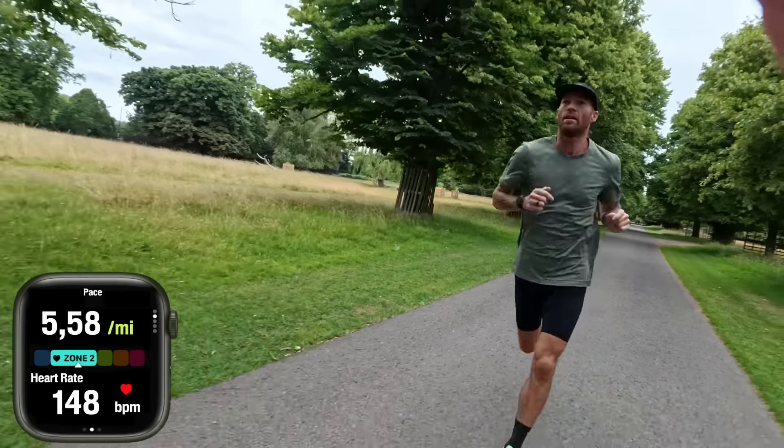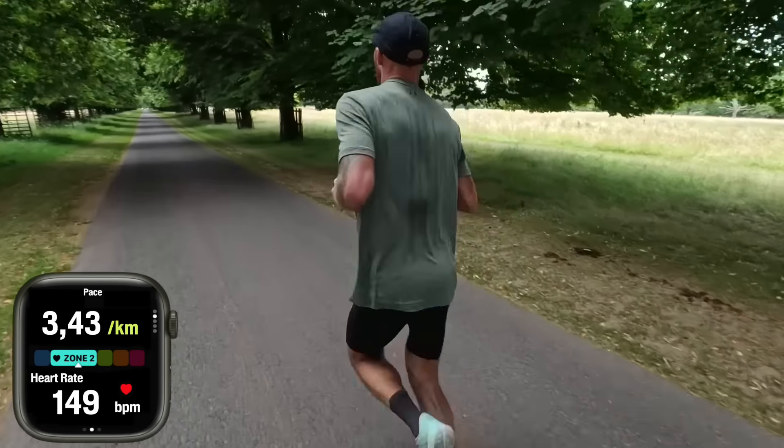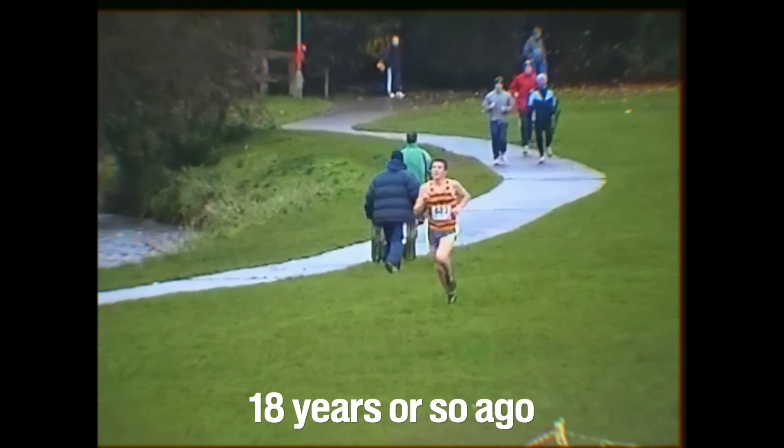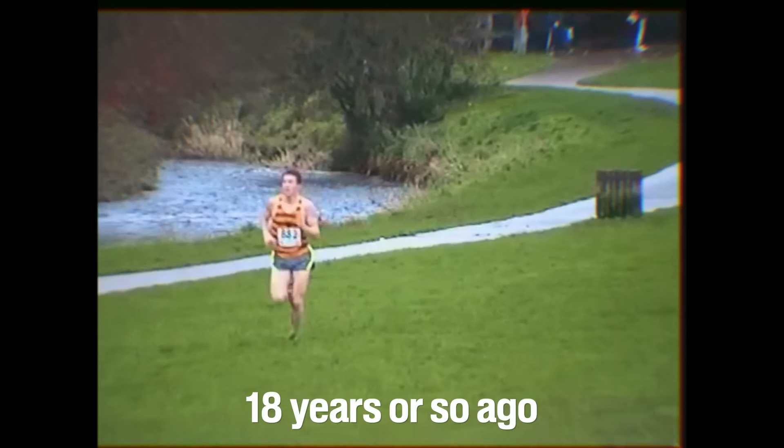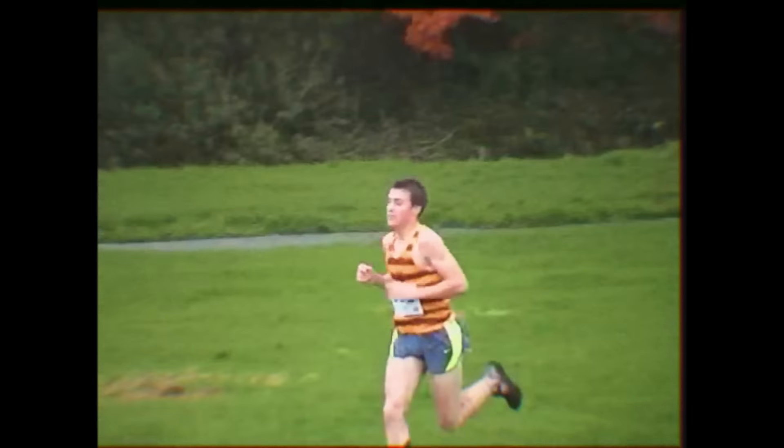So I took some time in St Moritz and looked back at moments in my running career where things have been going well — where races have gone really well or trainings looked really good by pace and numbers. And let me rewind a bit: back in 2004, 2005, 2006 — a long time ago — I was a very ordinary runner. I certainly wasn't special, I wasn't winning things, I wasn't one of the best. And what happened was I started doing double running — running in the morning and then doing a session that night, two or three times a week.